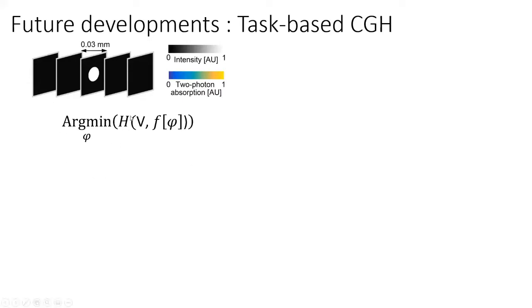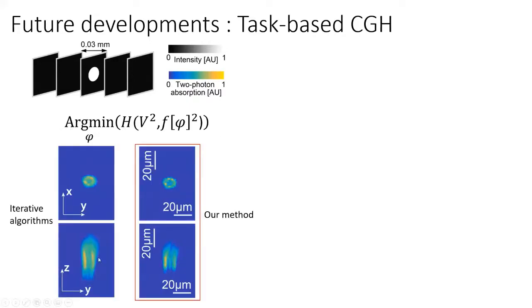So for instance, in two-photon excitation, when we optimize the difference between the hologram we want and the hologram we can create, we might as well optimize for the square of the intensity distribution, which is the two-photon response, because that is our end goal. And so when you specify in the optimization problem that you're trying to optimize for a specific two-photon response, your algorithm has the liberty to come up with holograms that are perhaps less visually interesting, but more suitable for the particular excitation that you're trying to achieve.